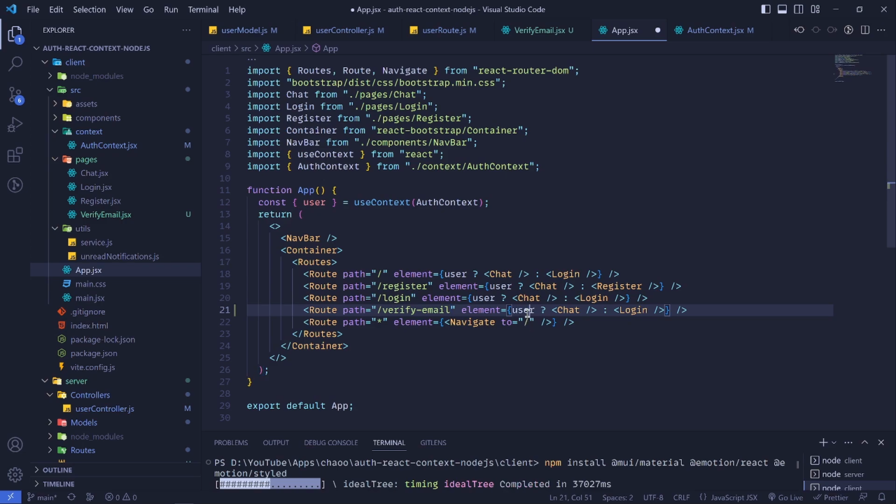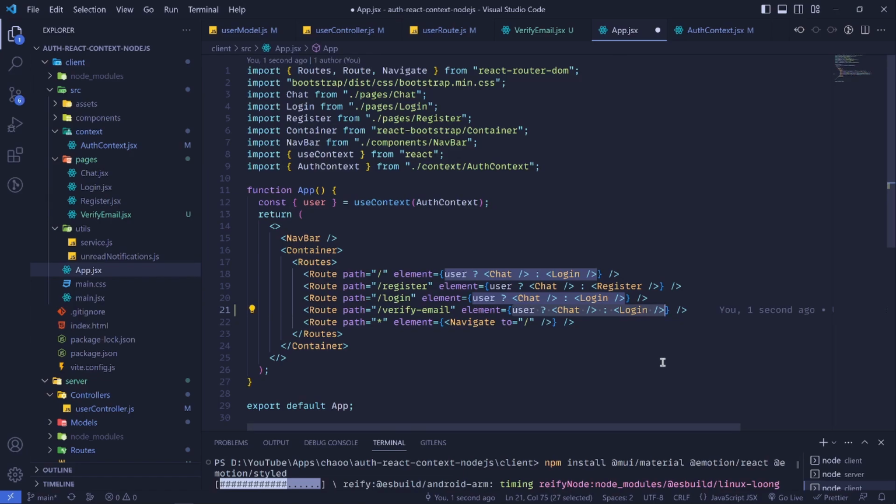And then for the element, we don't need to check whether we have a user or not, so I can just remove everything there, and I will return the VerifyEmail component.